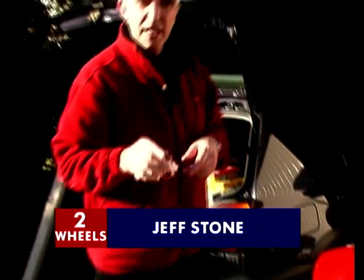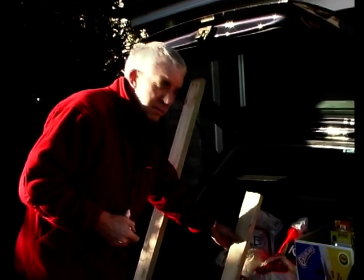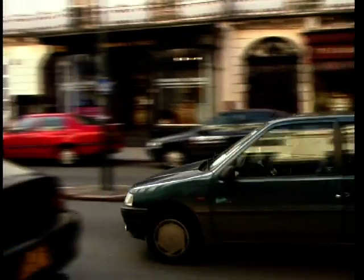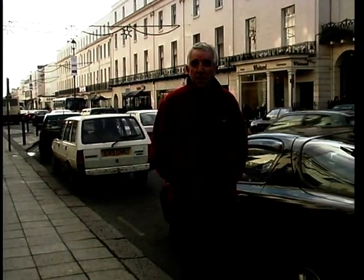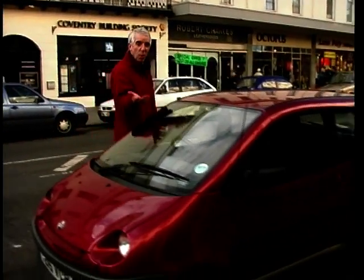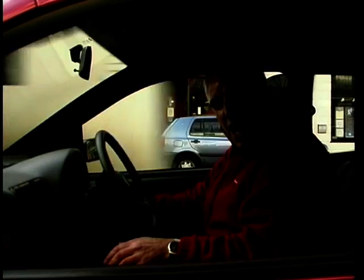Now, two wheels are better, we know that, but there are some days when four wheels comes in very handy, like when you get in the weekly shopping, or perhaps you've got to get a bit of timber. But what about if you're one of the 170,000 bikers who've only got a bike licence? Or what about if you just don't want to face all the hassle of getting your car licence? Well, you could have one of these. This is a quadricycle. Now, it might look like a car, but it's not, at least not as we know it.